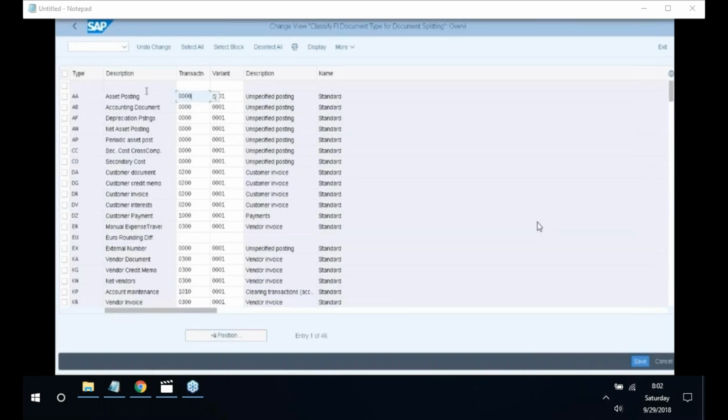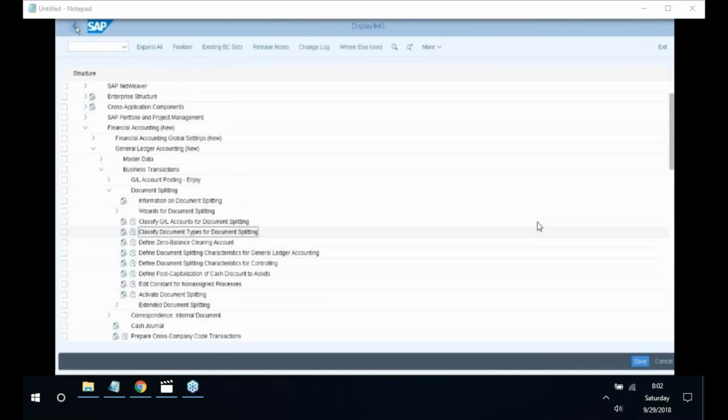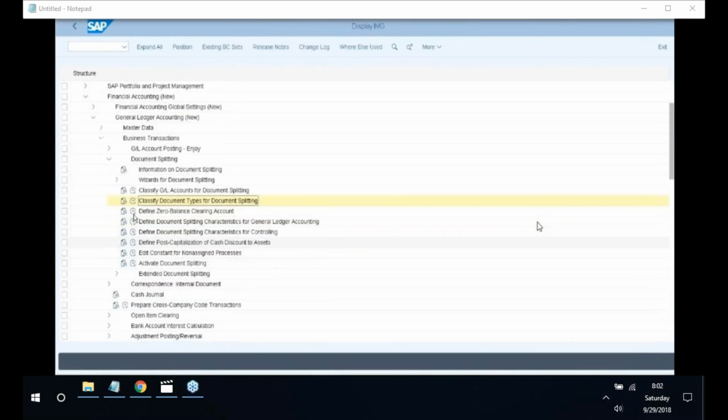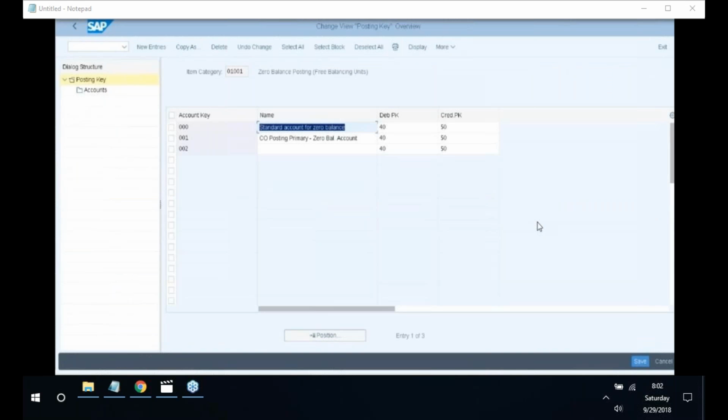Now, define zero balance clearing account. Click execute. The particular configuration steps that you see here, one of the document splitting types, was zero balancing.